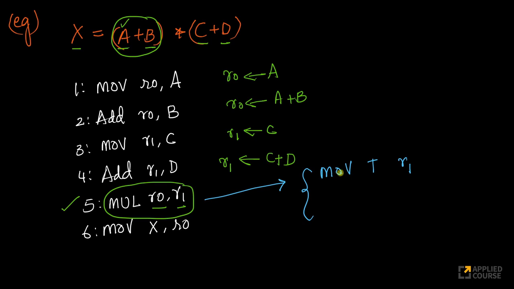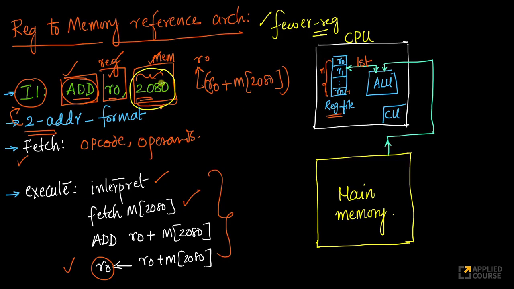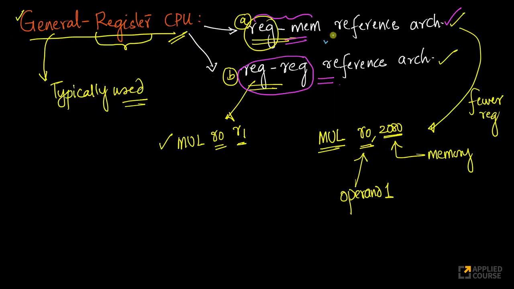Now what I'll do here, look at this. This is register reference. But if this is not allowed, again, a lot of modern microprocessors allow both register memory and register reference architectures. Sometimes both of them are allowed. Here we are separating them. That doesn't mean that a microprocessor is either this or this. For some instructions, it could use this type of architecture.